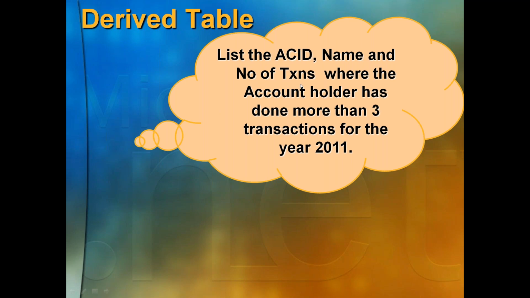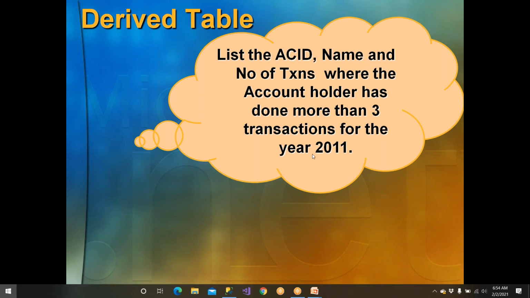The number of cash deposits and cash withdrawals are called the number of transactions. This has to come from the transaction master table where the account holder has done more than 3 transactions, right? So after counting it, you need to do some kind of elimination with the help of a having clause. Then for the year 2011, the date of transaction is available, so that also has to be there, and you have to eliminate the data. Am I clear? Now you can easily write this query with the help of joins, right?